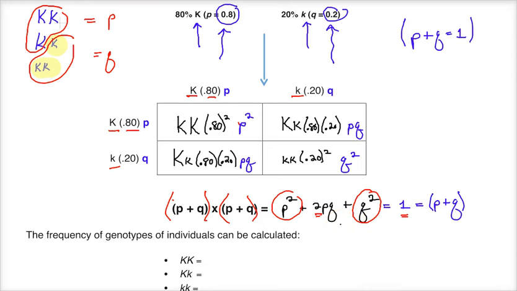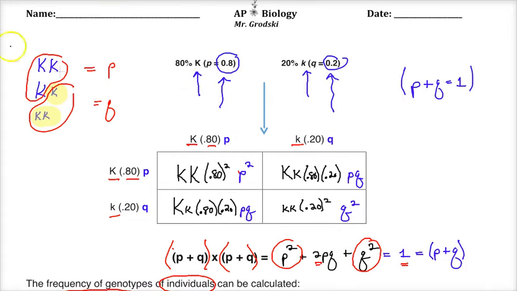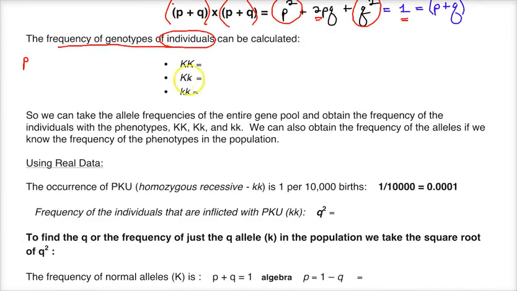Now, to get the absolute frequencies of these genotypes of the people, see, we're moving from the frequency of what? Of the alleles to the frequency of the genotypes of individuals. That's important here, very important. We're going from the total number of alleles in the population to actually what? People. That's really important that you grab that. Okay, so to find the total people, I just do my math.